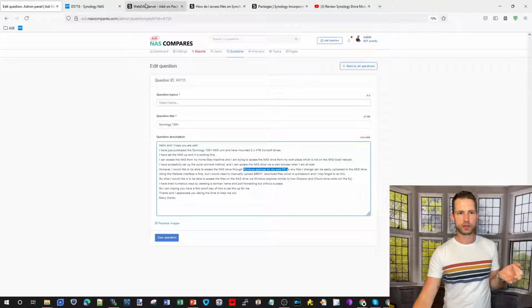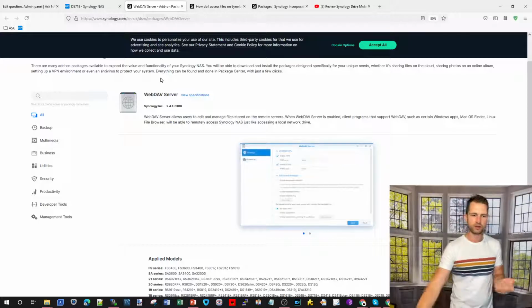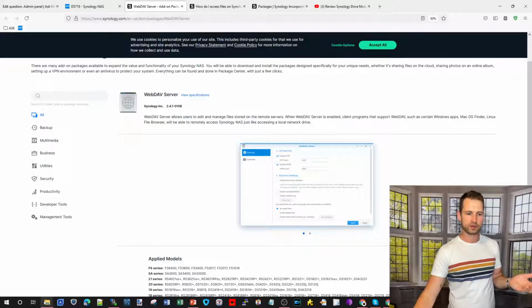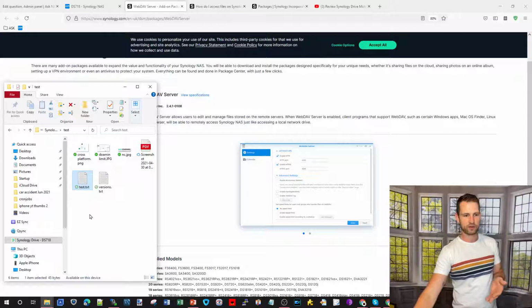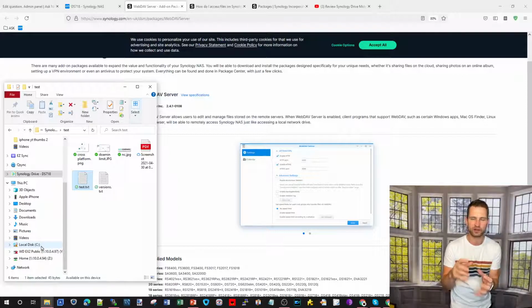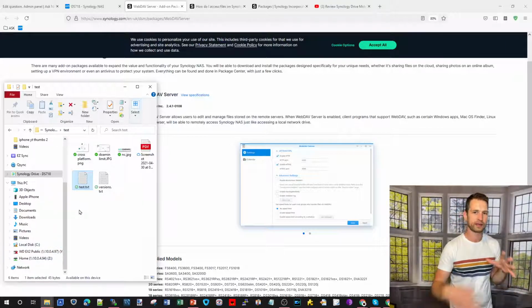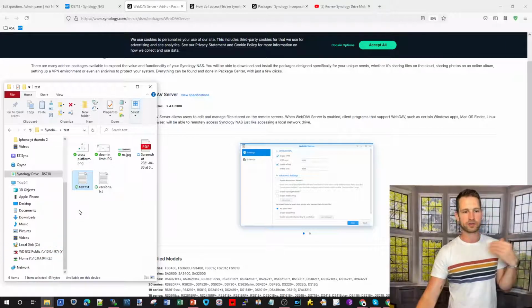One option would be using a WebDAV server. So that's gonna trick your system that it's actually, for example, a Z drive. You know how you've got a C drive, you've got an X drive. This is gonna be one of those drives. Unlike the mapped drive, which clearly says this is a network drive, this will look more like a physical drive, even if it's not.